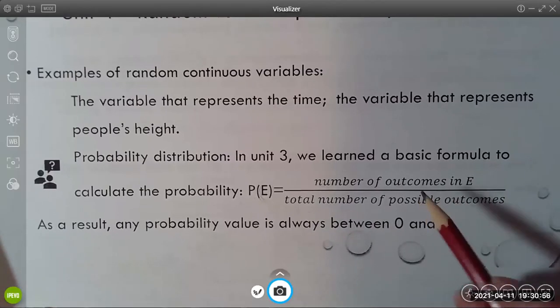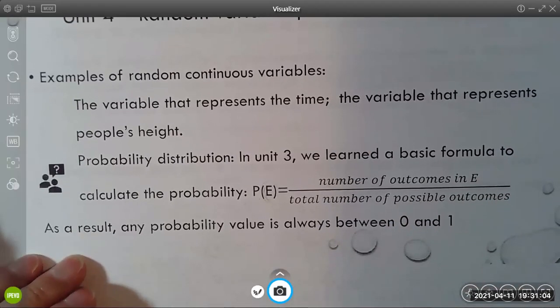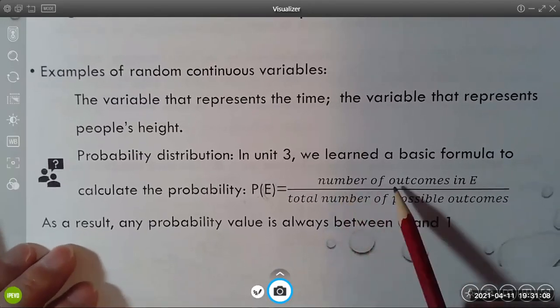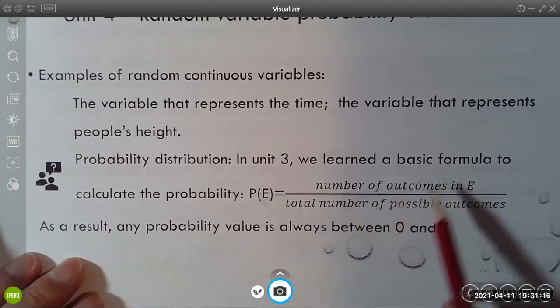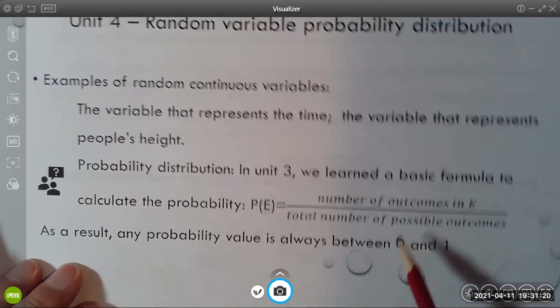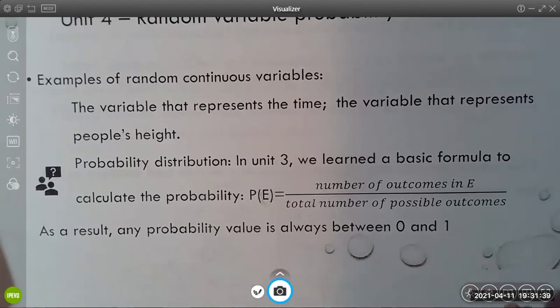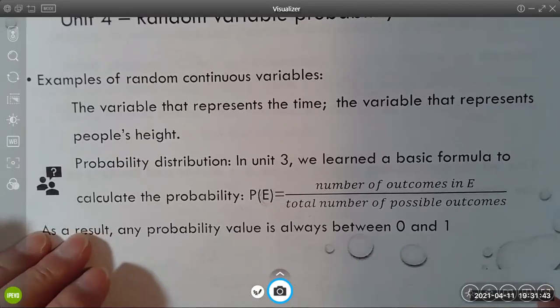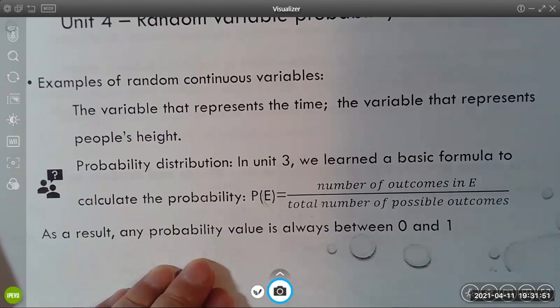Now, before we go too deep into details, let's look at some basics so that we establish some foundation before we do any calculation. For this formula, you're going to see a more concrete example to illustrate its meaning. So for now, don't worry about this too much. You're going to realize this is true in a natural way. First, we want to know, as part of the foundation, that any probability value is always between 0 and 1. In other words, a probability value is in a range, and that range is between 0 and 1, including 0 and 1. It never goes out of this range. If you get a probability of 74, something is terribly wrong. And so we have this basic knowledge so that we don't make ridiculous mistakes when we calculate probability.